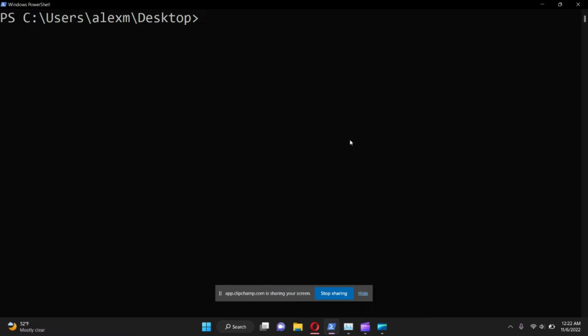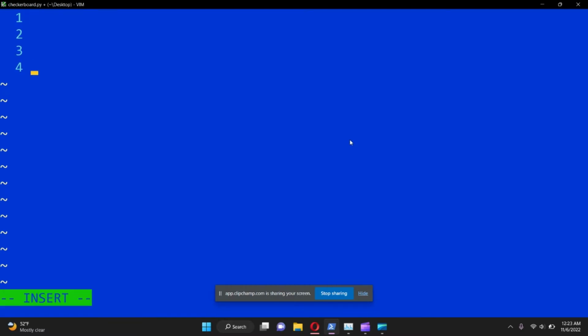We want to make something a little more advanced in tkinter this time. We want to create a checkerboard. So make a new file. What we want is we want to create a bunch of rectangles, but have every odd rectangle be black. That is odd with respect to the row or column, and otherwise we'll make it white, and that way we'll have a checkerboard. So this program creates a checkerboard.